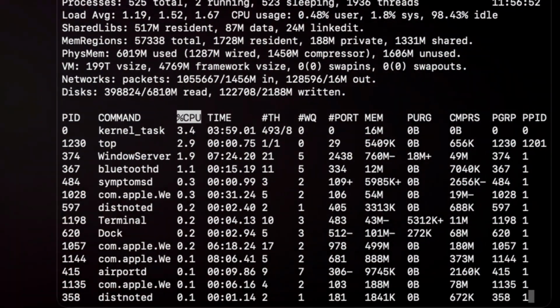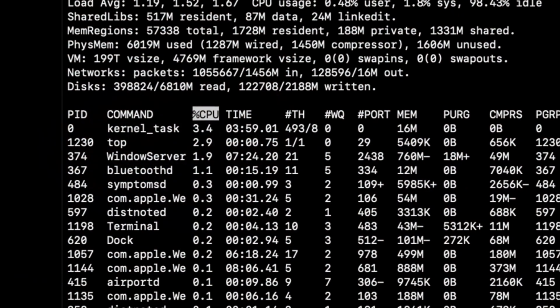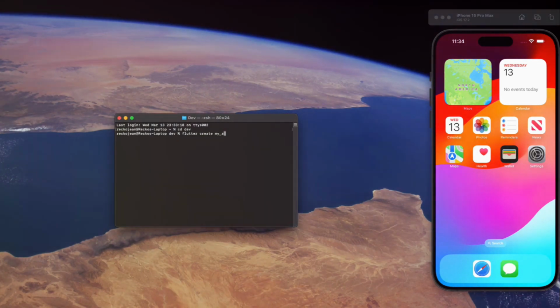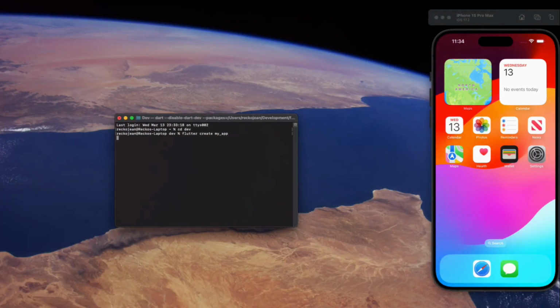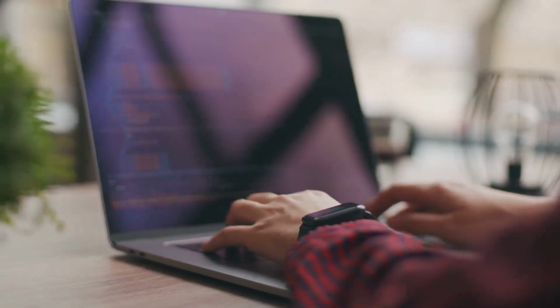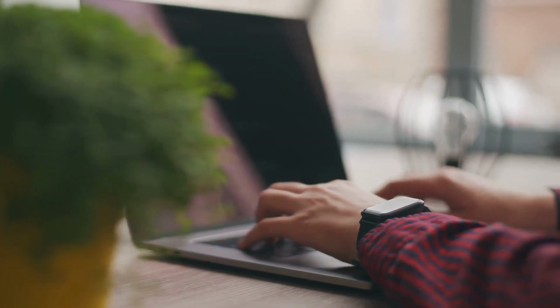We're about to create a new Flutter project. Type flutter create, followed by the name of your project. Keep it simple and memorable. For instance, flutter create my_first_app. Press enter and let Flutter do its magic. As you watch, Flutter will generate a brand new project with a bunch of files and directories. It might look overwhelming, but don't fret. We're here to demystify it all.